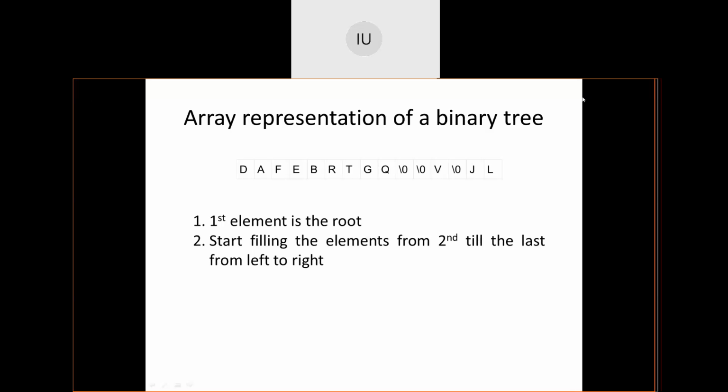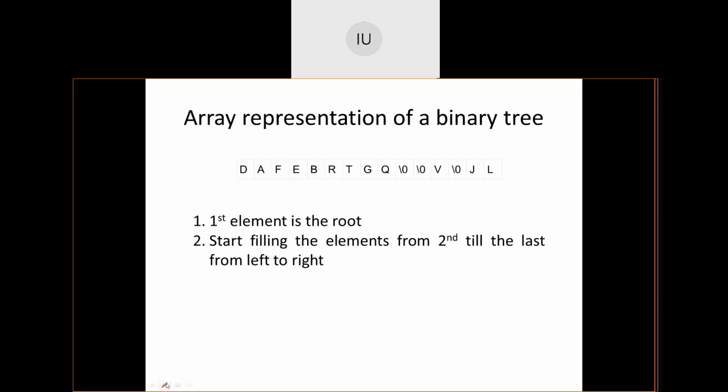and you need to construct the relevant binary tree for this. What is a binary tree? That you should keep in mind first of all. A binary tree is a tree in which every node has either 0, 1 or 2 children at max. With that background we will be beginning with this.